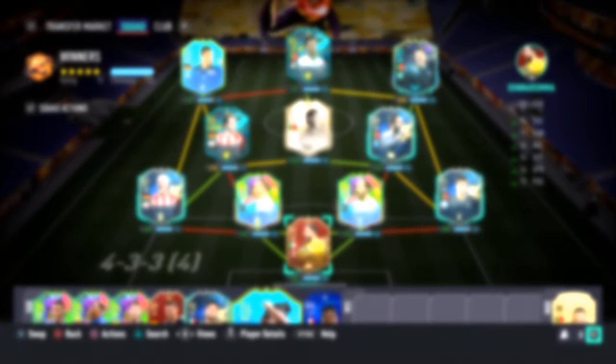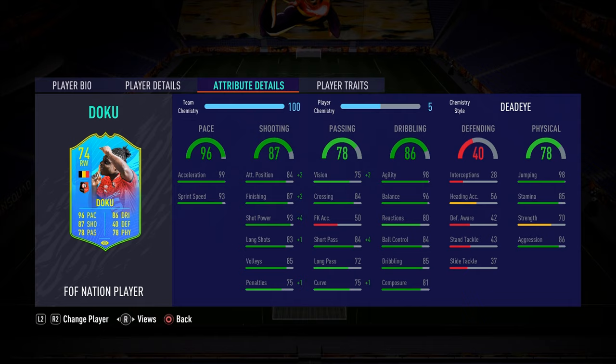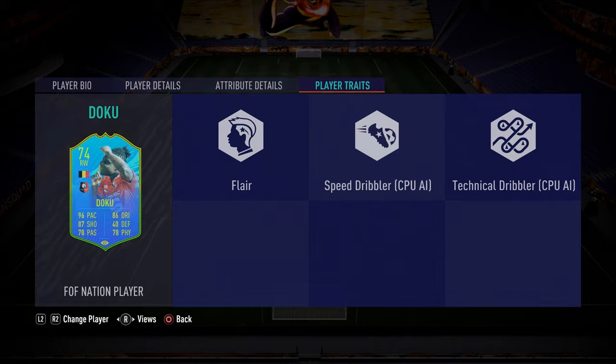EA released a Silver Stars Jérémy Doku. He was one of the best Belgian players against Italy. 5-star skill moves, 3-star weak foot, very good pace, shooting and dribbling. The 3-star weak foot is a bit on the bad side. Flair trait, very, very nice.